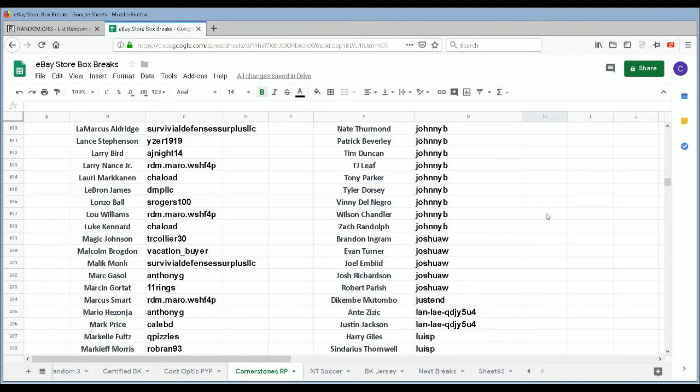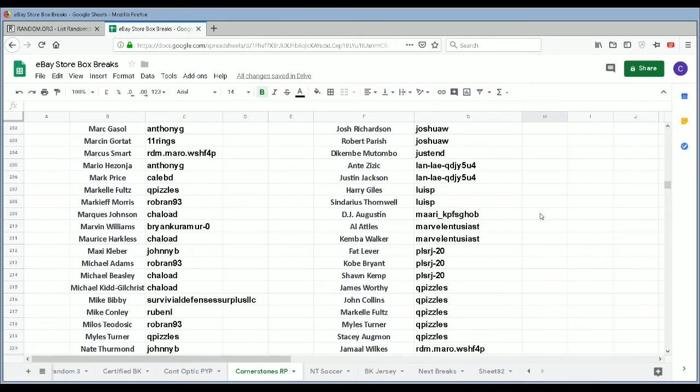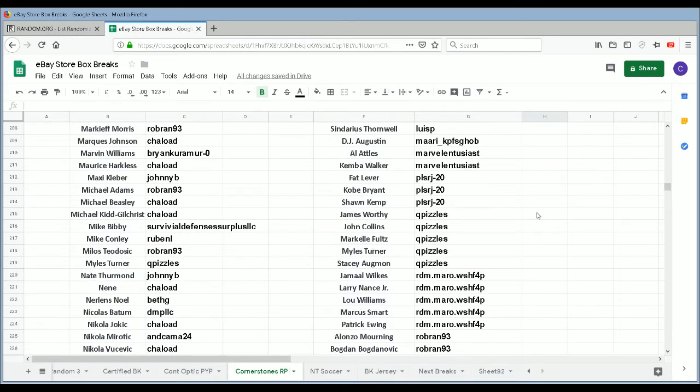Joshua W. has Brandon Ingram, Evan Turner, Joel Embiid, Josh Richardson, and Robert Parish. Just End has Dikembe Mutombo. Lane Lay has Ante Zizic and Justin Jackson. Luis P. has Harry Giles and Sindarius Thornwell. Mari has DJ Augustin. Marvel Enthusiast has Al Harrington and Kimball Walker. PLS RJ20 has Fat Lever, Kobe Bryant, and Shawn Kemp.